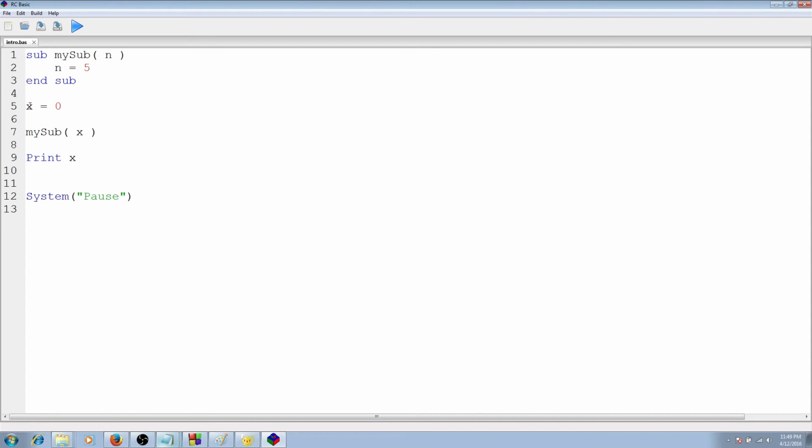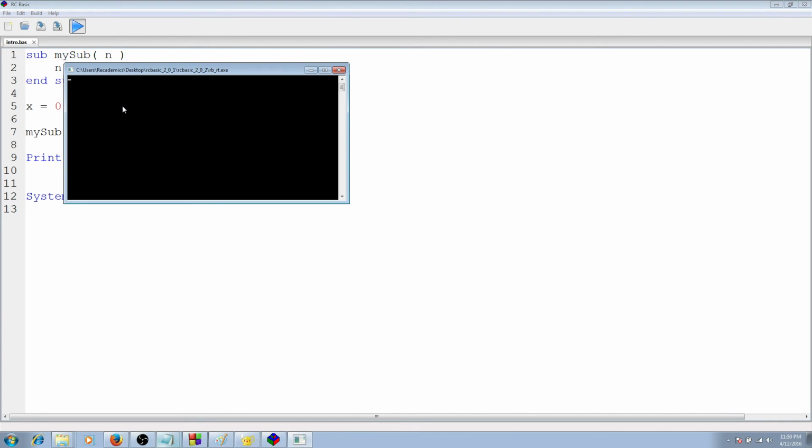So then we create a variable here called x, and we set it equal to 0. And then we pass x to my sub. So x is being passed as n. So x should be getting set to 5 here. But if we print x, x is going to be 0. And I'll run that, show it, and then I'll explain why.